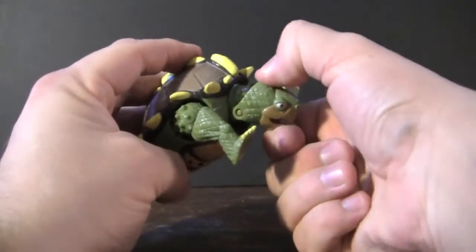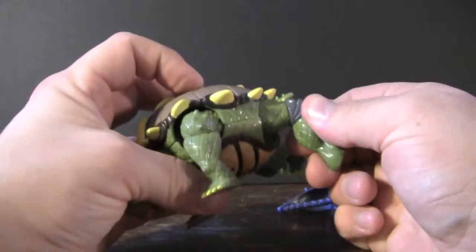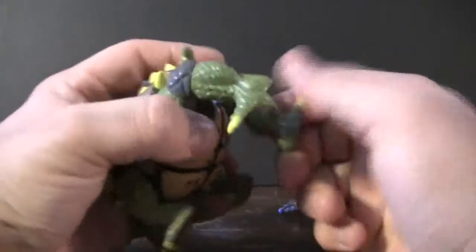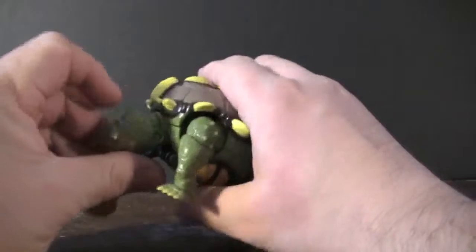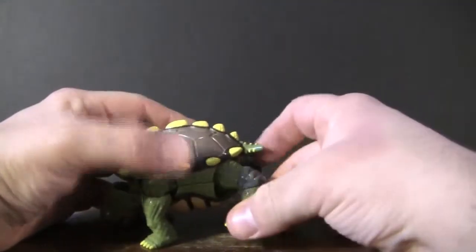Alright, so you fold his head up like this. Bring his little arms down like this. Then what you're going to do is you're going to bring his knees around and then rotate his legs around like this. And then move his legs around forward like this, and I guess that's him in his regular little unmutated turtle mode. He's actually not that bad.